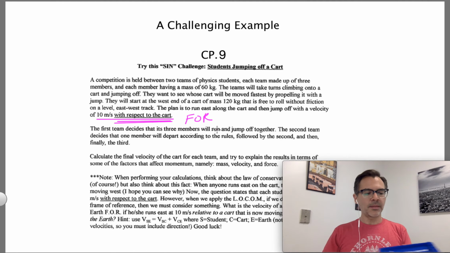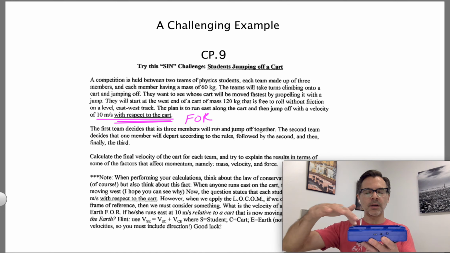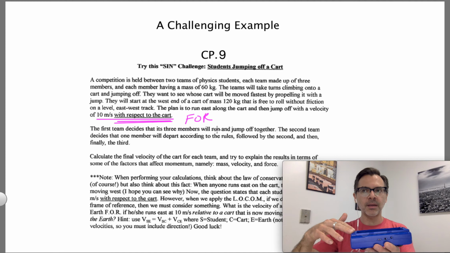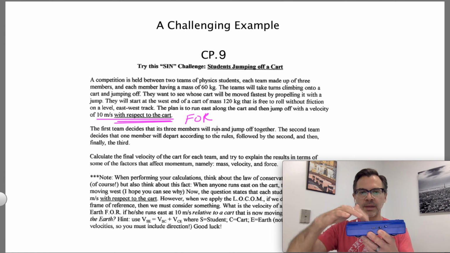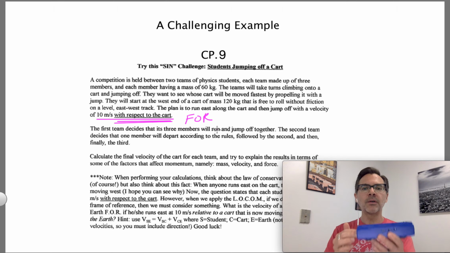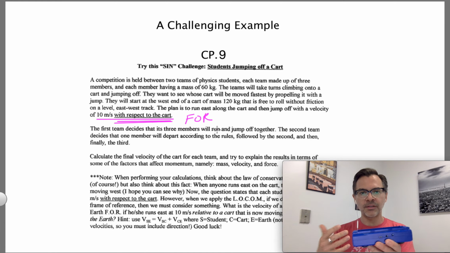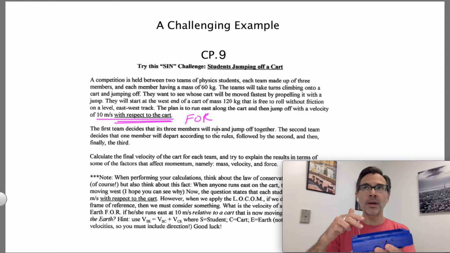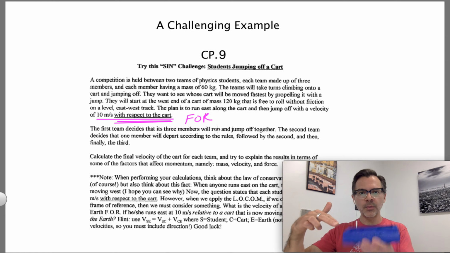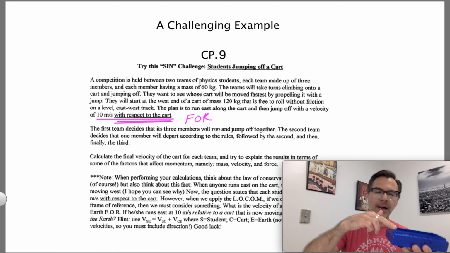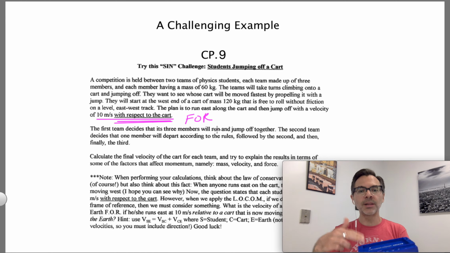When we say that someone can run along a cart at 10 meters per second, you go, okay, fine. But remember, starting to run on this thing gets it moving backward. So in the frame of reference of Earth, which is where we're measuring how fast the cart got moving, that's how we pick the winner, right? We need to figure out, if you can run at 10 meters per second this way, but the cart that you're on is now moving backward, how fast did you move relative to Earth?